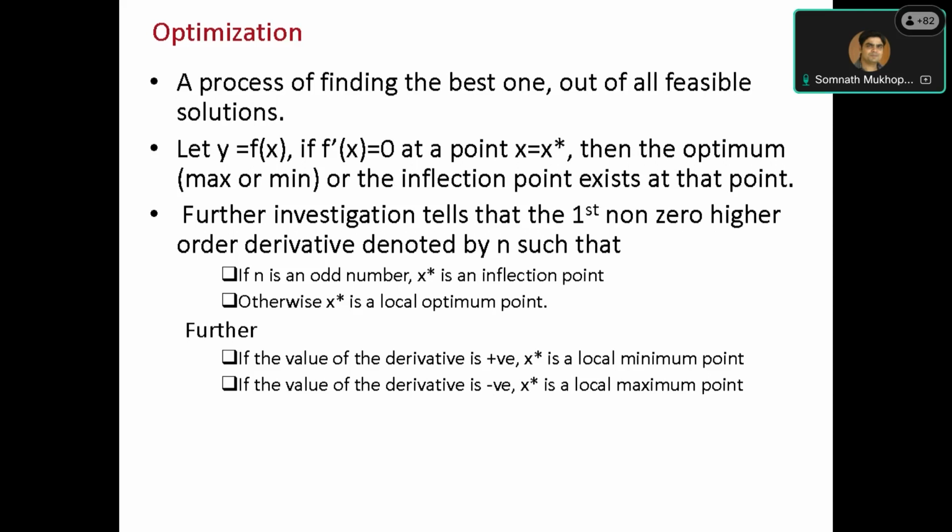So using this methodology, using this principle, we can find out the max or min, or the point where there is no max or min available. The problem is that we will only find out the local minima or local maxima. Also, if the search space is infinite, then this algorithm is not applicable.